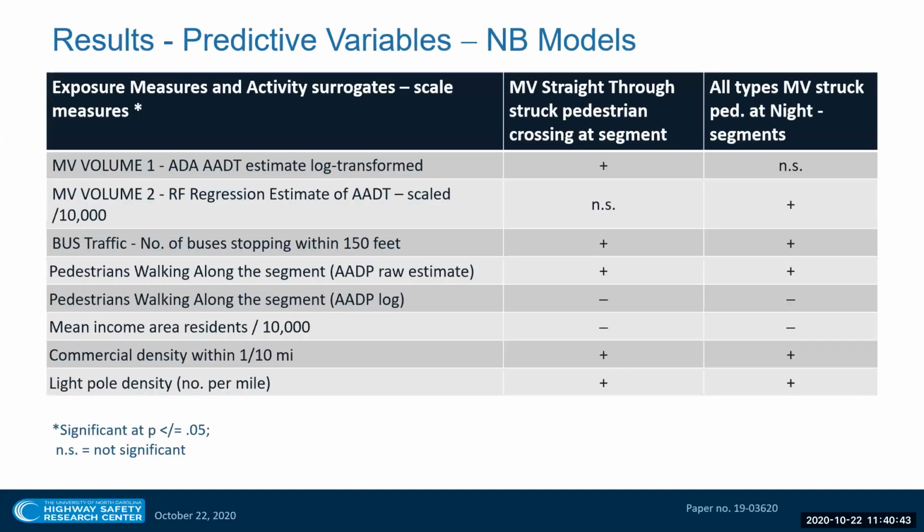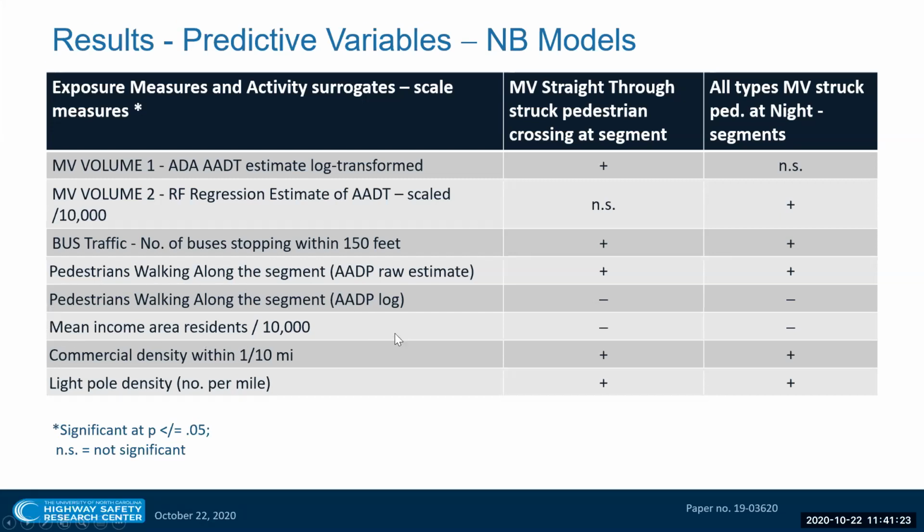So we took two steps, and these are just the generic results of the variables that prove to be important for both of these two types of crashes. And I'm just going to go through this quickly, but a lot of these are related to the volumes, where cars are and where people are walking, transit stops, and the amount of activity at transit stops. Then you also see some associations there with population characteristics. The mean income of area residents was further predictive of crashes even after we accounted for these volumes.